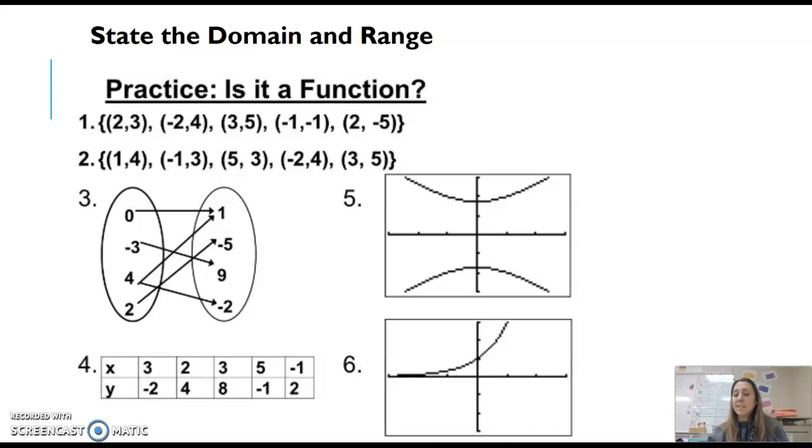Don't forget about composites. I have already posted in Pearson a unit to review. So there's that. There are 2 worksheets on the table next to my desk that go over domain, range, graphs, whether or not it's a function, and all of that. Also using tables and charts. I think it's tables and graphs. So I will have the keys posted for those in Canvas once I get home. I'll try to post that before I leave today.